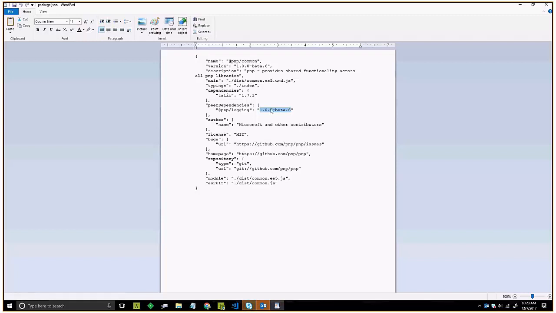So there's a whole beta set that I just released yesterday. They're all going to be 100-beta 6. That makes it very easy to know that you've got all the libraries in alignment. There's not going to be any confusion about beta 6 works with beta 3 or anything like that. They're going to be released as a unit every time as we go out. So just wanted to mention that.